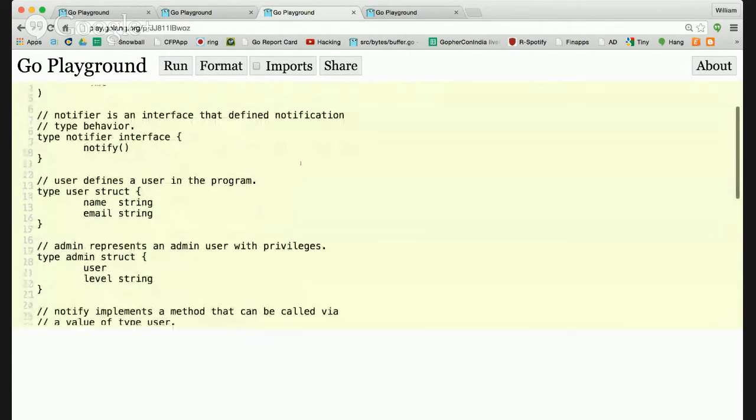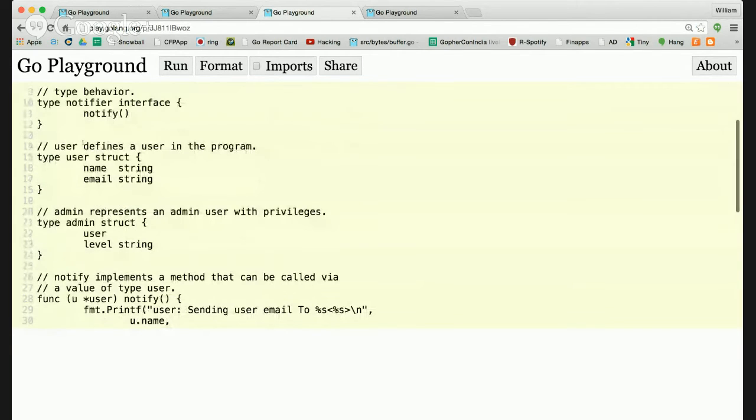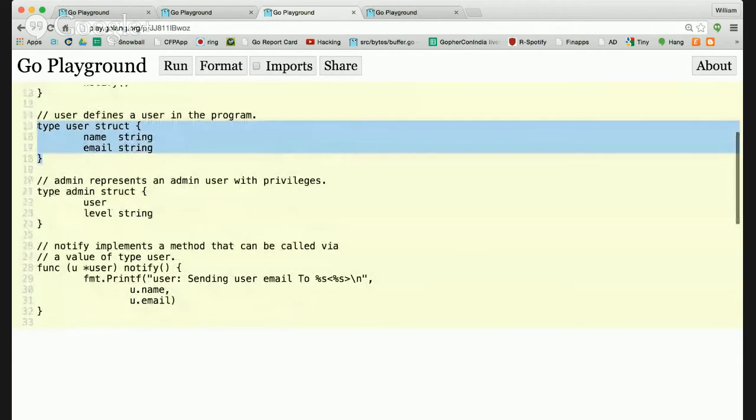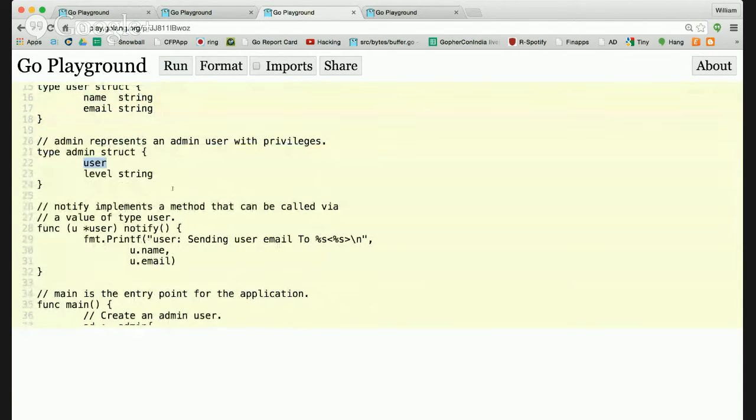So here's that new code sample, but we're using the same things that we've been building on. Here's my notifier interface, declaring that we have a notify method. Here is a user type, same user type that we've been using. Here is an admin type, but admin type's a little different than before. You're going to see here that in the admin type, what I've done is I've embedded the user type.